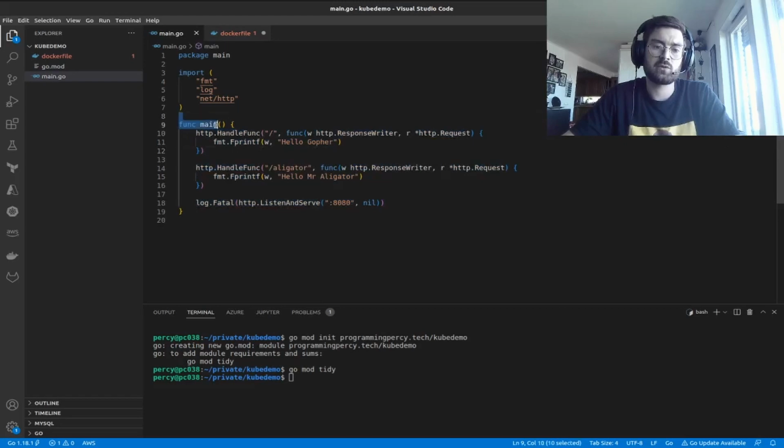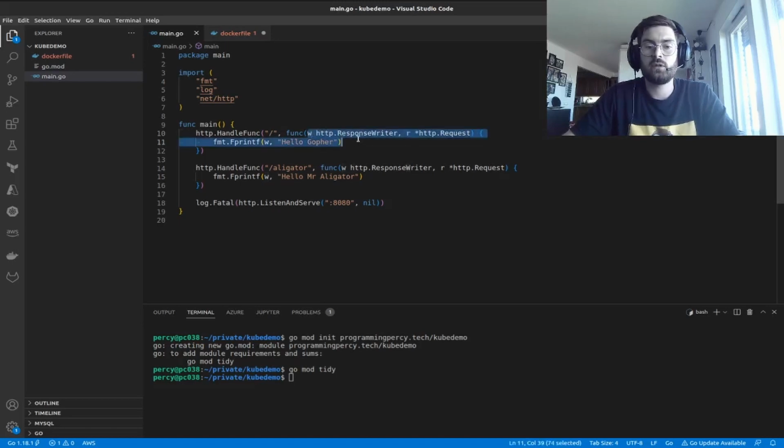Basically, the main package is what is executed when you start the program. The HTTP HandleFunc function accepts a URL followed by a function to execute. fmt.Fprint is used to return a response to the visitor.